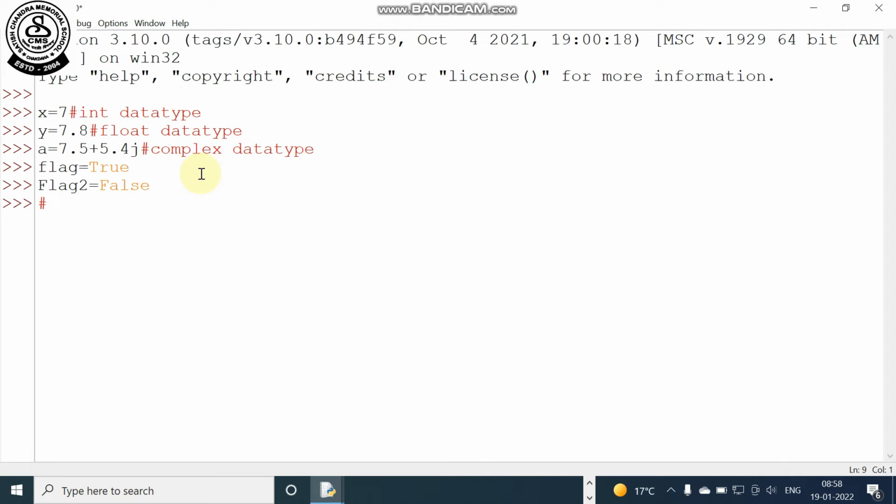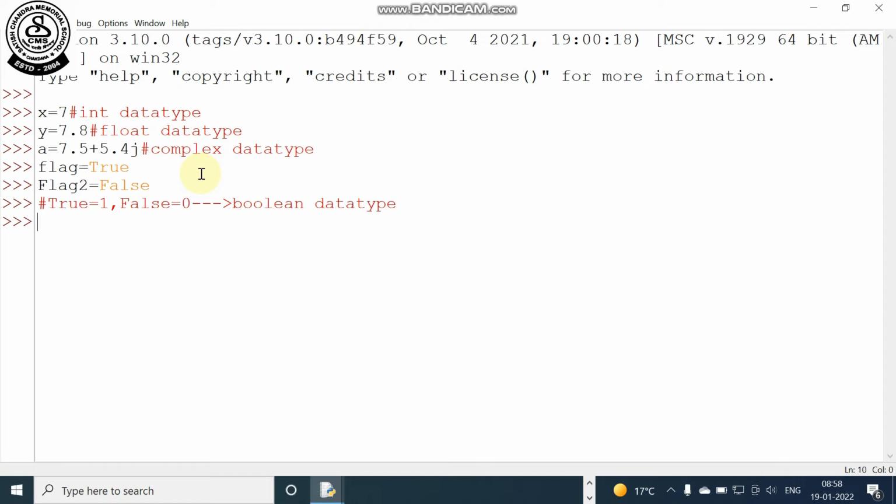True means in binary it is 1 and false means in binary it is 0, and altogether this is called Boolean data type.